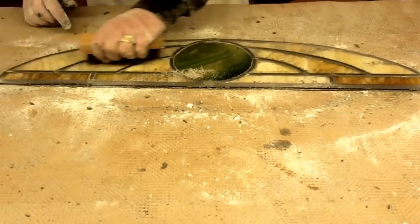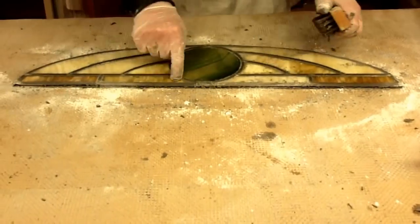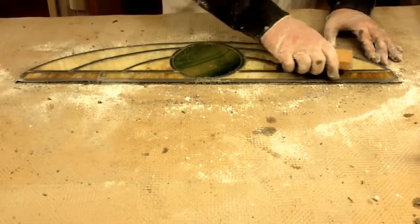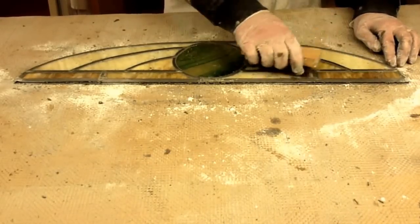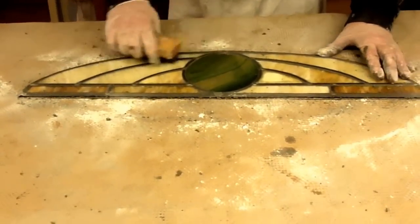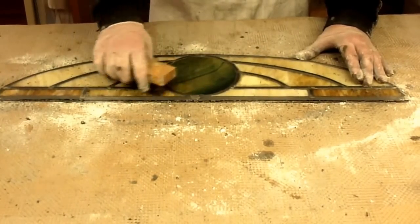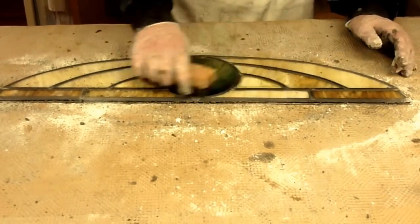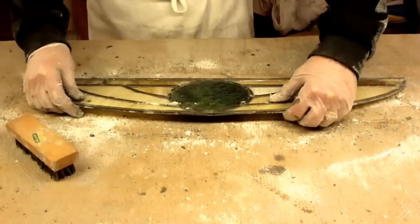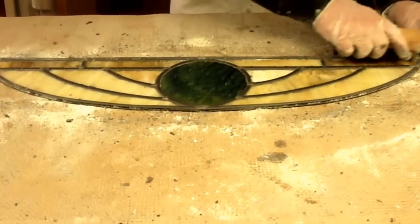Some you can get away with, but the beige glass, the original beige glass, is actually a thinner glass than the newer beige glass that I purchased through Wismark Glass Company, which is one of the oldest glass companies around, along with Kokomo. So I knew that if I was going to find this glass, it was going to be one of those two places, and it sure was.